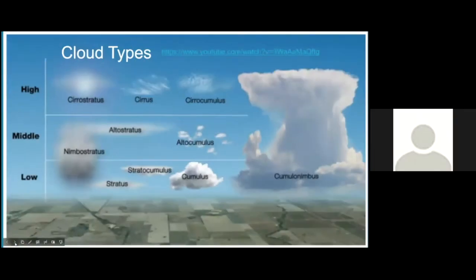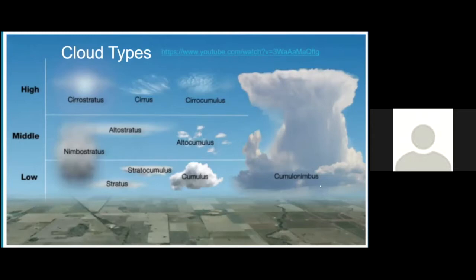I've got a picture here that shows our main cloud types. We split them into 3 different groups. We've got the low cloud types down the bottom here, so that's your strata, stratocumulus, and cumulus. And we've got our mid-level types, so altostratus and altocumulus. Nimbostratus is a little bit in between the low and middle level. And up the top, we've got the cirrostratus, cirrus, and cirrocumulus. These clouds up the top are all made of ice crystals, so they're not precipitating. You don't get any rainfall from those. But the mid and low level ones, we do get some rain or showers from those.